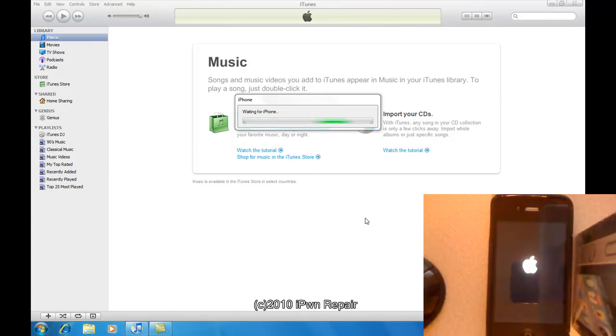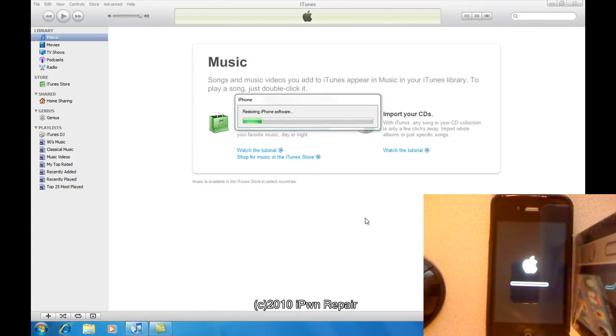You'll see the screen of your iPhone flicker, and then you'll see the Apple logo followed by a bar underneath the Apple logo. As you can see now, the computer is waiting to communicate with the iPhone, and there you can see it connected and you can see the bar. And pretty much from here it's just a matter of waiting and letting iTunes do its thing. So iTunes will go ahead and restore the firmware onto the iPhone 4.